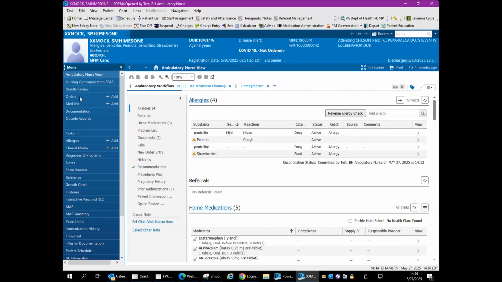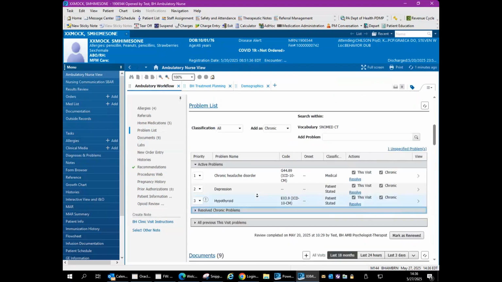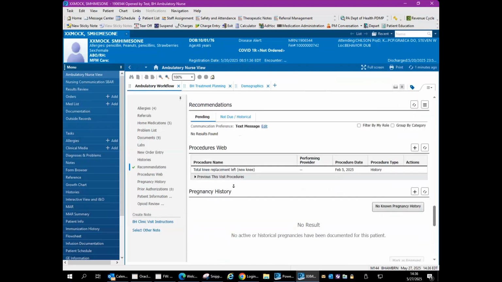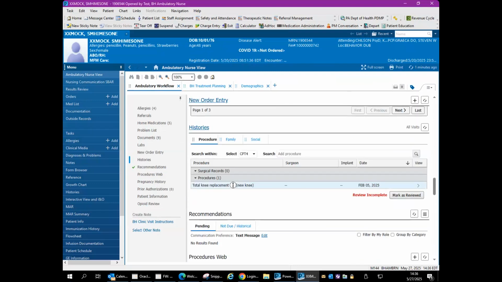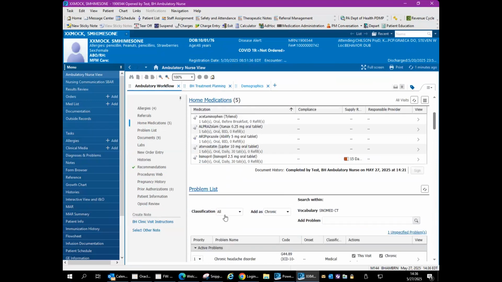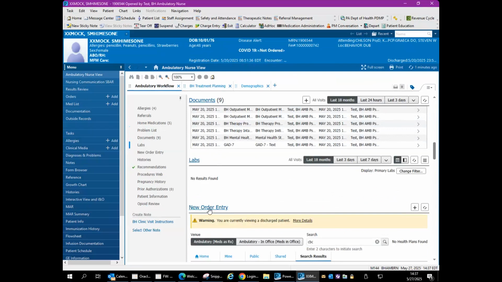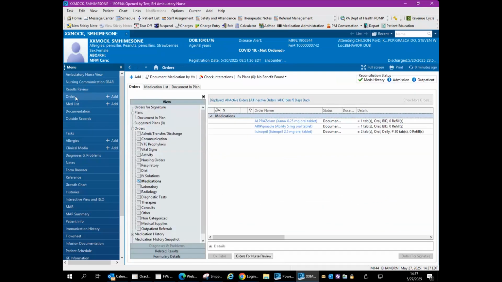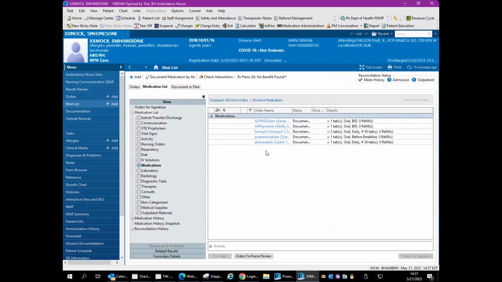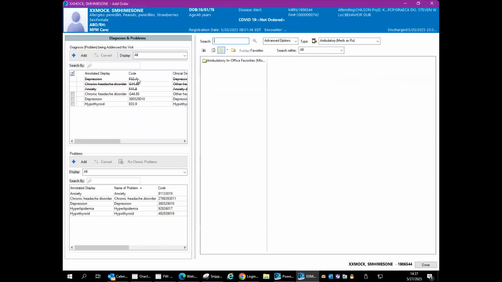You can also do it from orders here. So if I click it and I hit new order entry. This computer has a mind of its own. If I click on new order entry, it will take me over here to orders, which is the same scenario. And I can come in here and go to medication list, add medications. I can click on plus order, and it will allow me to order different blood tests, things like that. And I can go ahead and add those.